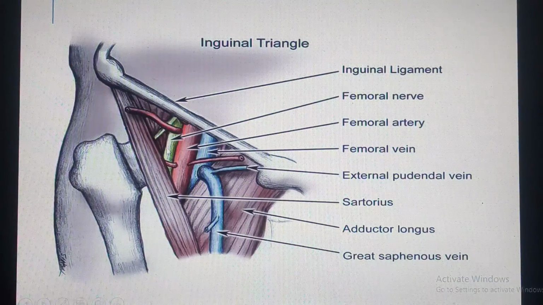Now, talking about nerves, although it's not the lateral-most structure, there will be other nerves, like the nerve to pectineus. You have pectineus over here somewhere. There will be a nerve to it. It will also be a content of the femoral triangle. Apart from that, you have the femoral branch of the genitofemoral nerve, as well as the lateral cutaneous nerve of the thigh. These are also contents that we are going to find there.